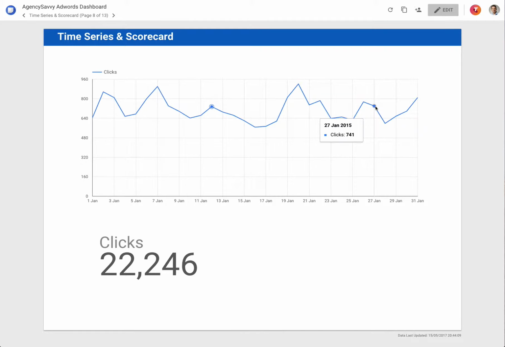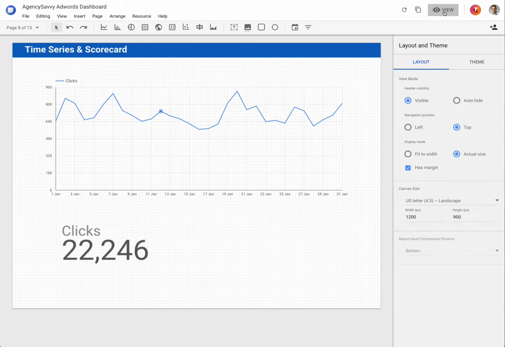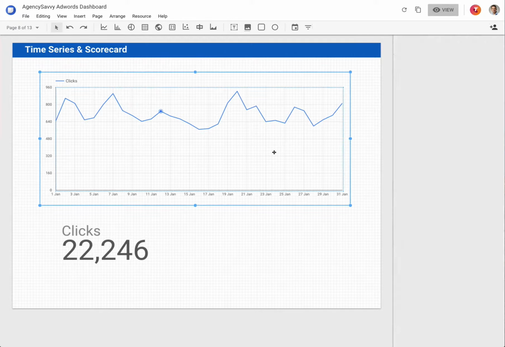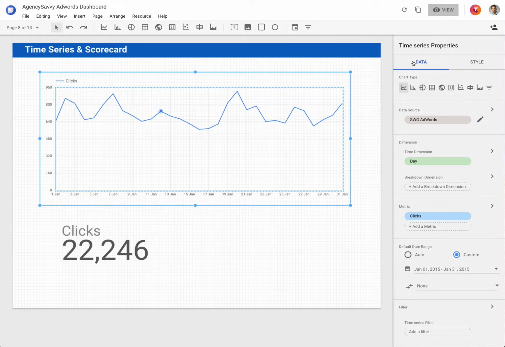Obviously, one of the big benefits for Data Studio, we've covered this already, is that you can do this live. Now, I have not put the date picker on here because I'm picking an old date range so that I don't reveal too much about the client's data in here, because I don't want a competitor of my clients to get hold of this. But let's now have a look at what we can do, and I'm going to focus in this module just on the data side. I'll cover style in a separate module later on.